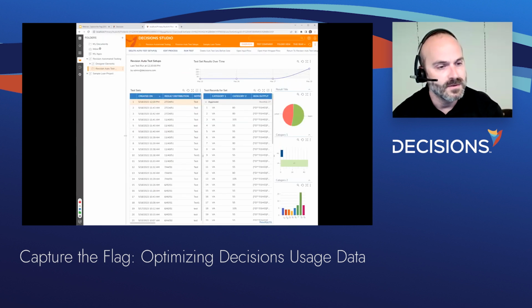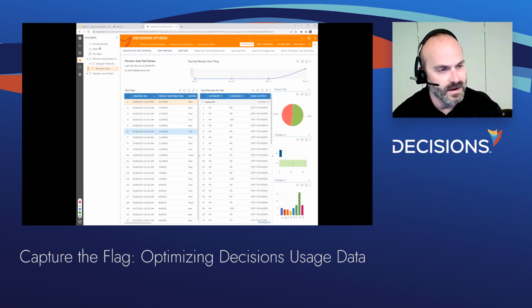And what that allows me to do is this. You can see on the left-hand side, I've got test sets that have been run. And on the right-hand side, I've got the results of those things that have been run. And I can quickly view the number of approvals versus manual review or rejections here on the left-hand report. And I can click through these things and I can compare and contrast the differences between these. As I move through, you'll notice the charts change and things of that nature.